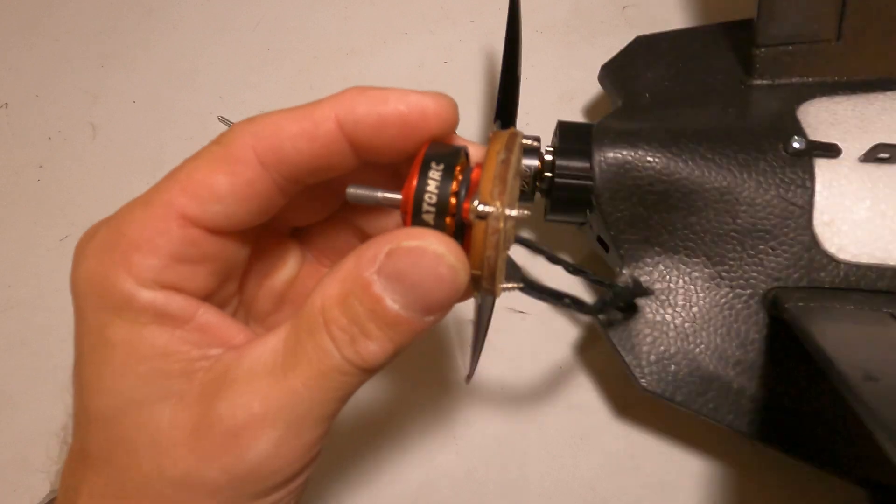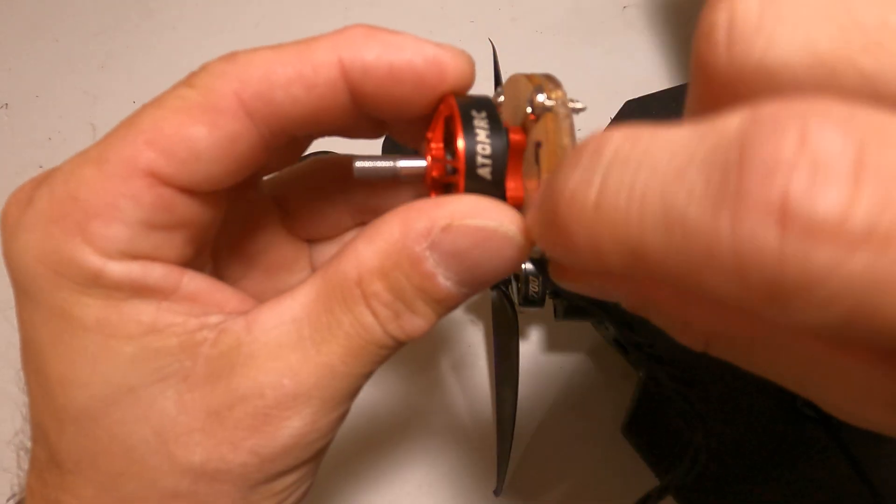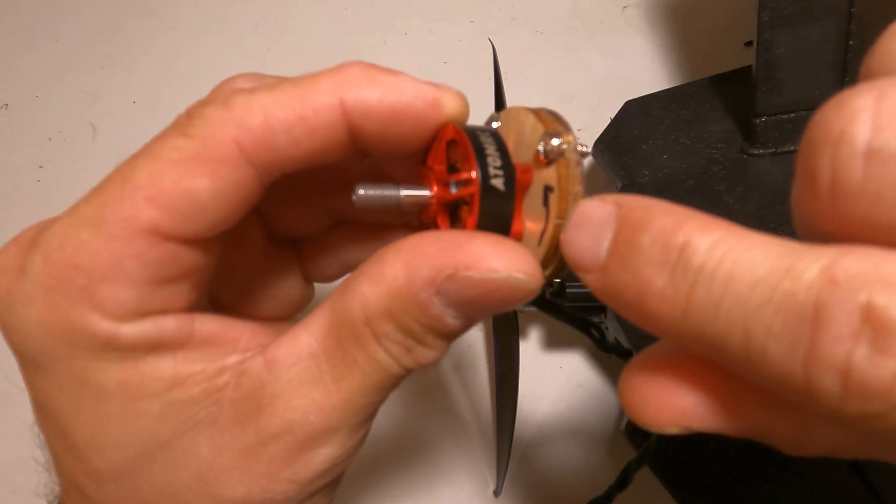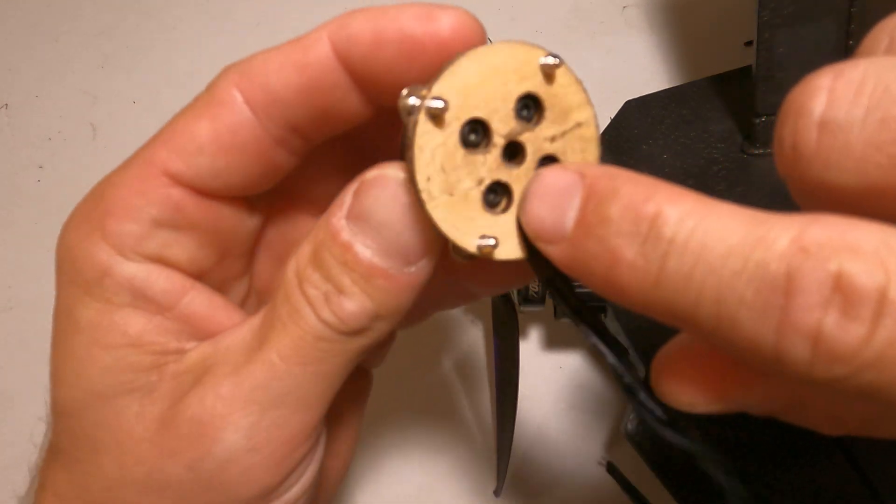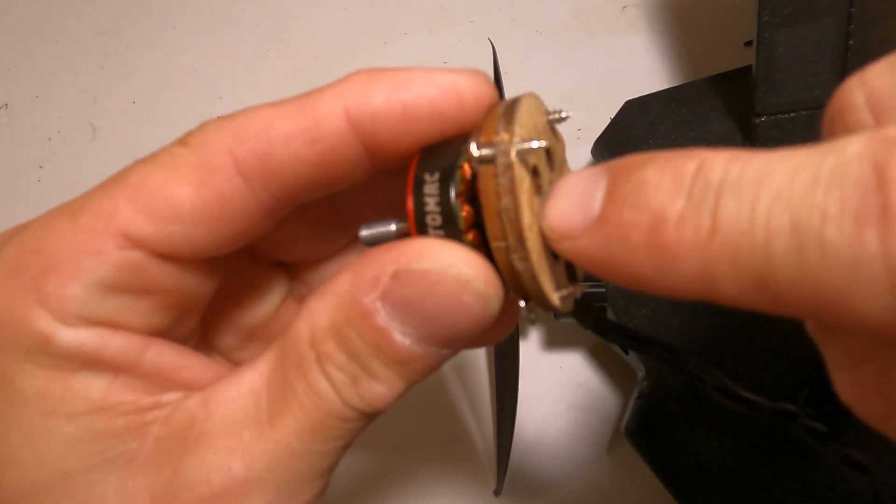This factory setup uses two pieces of balsa wood. The motor is mounted to the first piece of balsa wood, and you can see your motor mount screws here. The second piece is actually glued to the Dolphin in the back of the motor mount.